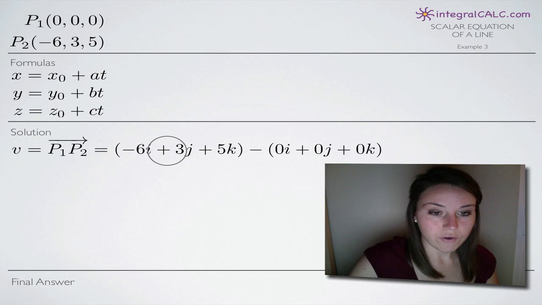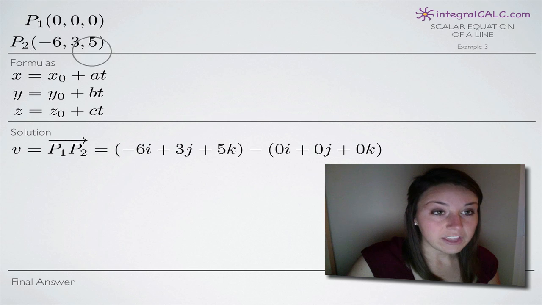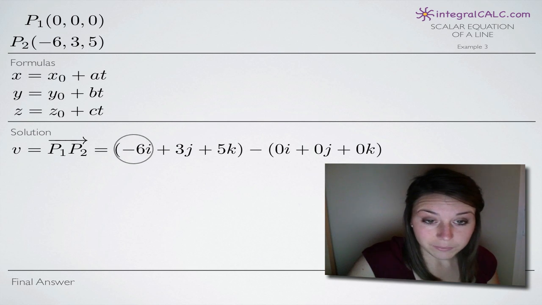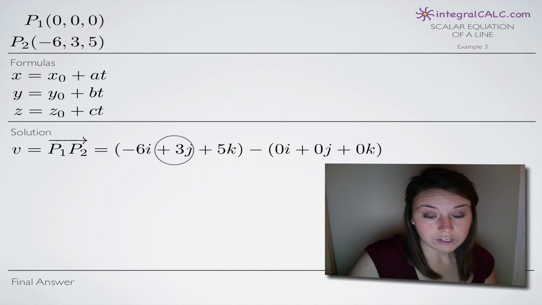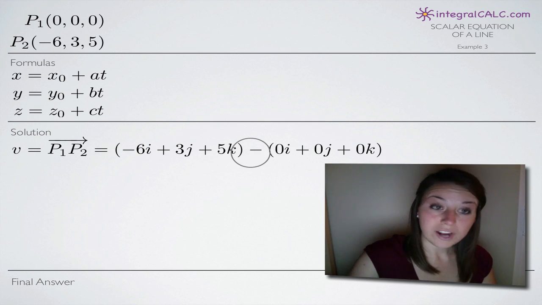Remember that vectors involve the variables i, j, and k. So all we do when we're given two points is use the points as coefficients on i, j, and k. So remember we said we were subtracting P₁ values from P₂ values, which means our P₂ values here are going to come first. So you can see we took -6 and made it the coefficient on i, 3 becomes the coefficient on j, and 5 becomes the coefficient on k. So we end up with -6i + 3j + 5k.